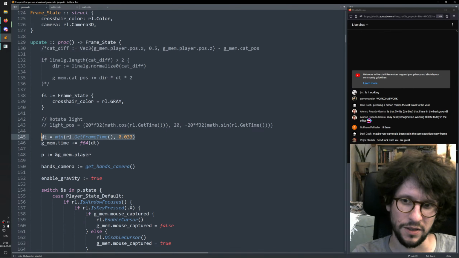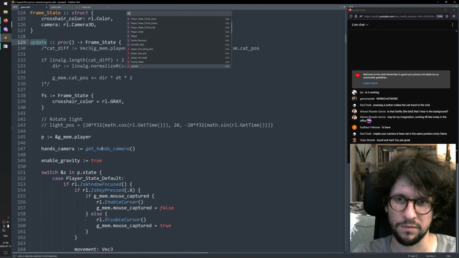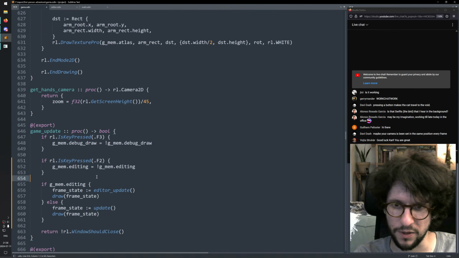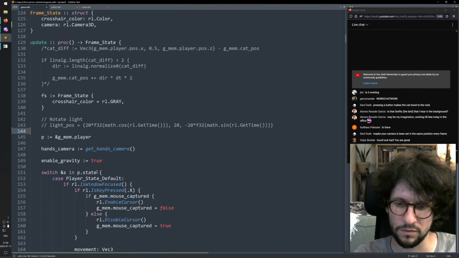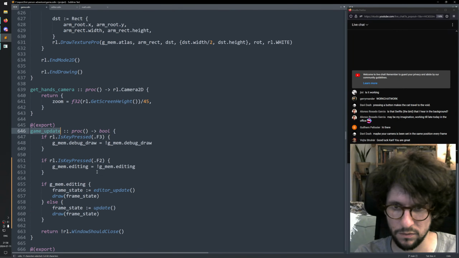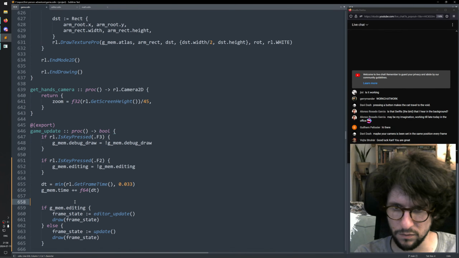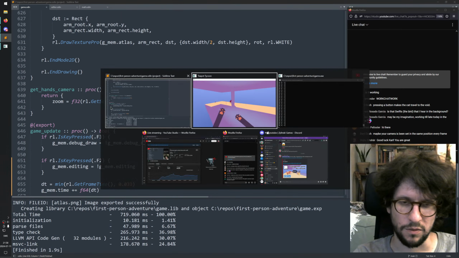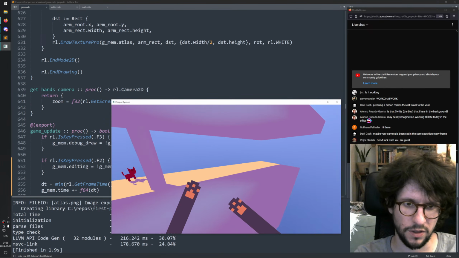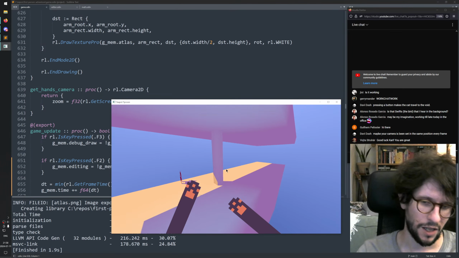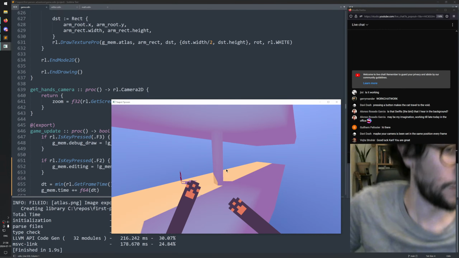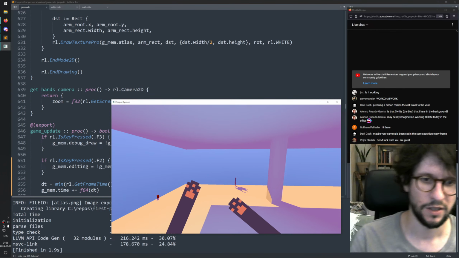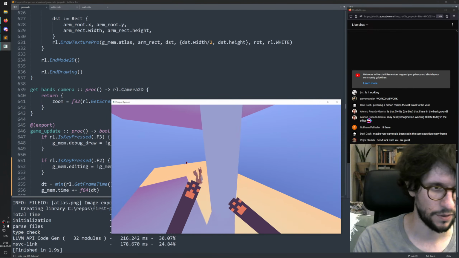So my time was not being updated. This needs to happen out here. Here you go. This will 100% guaranteed work. It was just having an old delta time value from old frames.